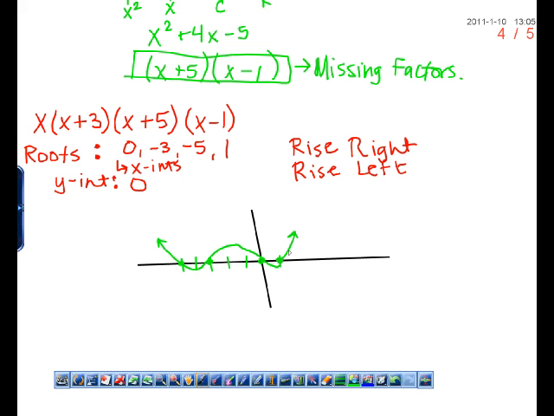So there will be a graphing question on your quiz, so just remember the process we went through, right? We found the roots, we found the y-intercept. Hold on, we're not done. I know it sounds like we are, but we're not. Found the roots, found the y-intercepts, and thought about the end behavior, rising and falling. Okay, let's work one more.